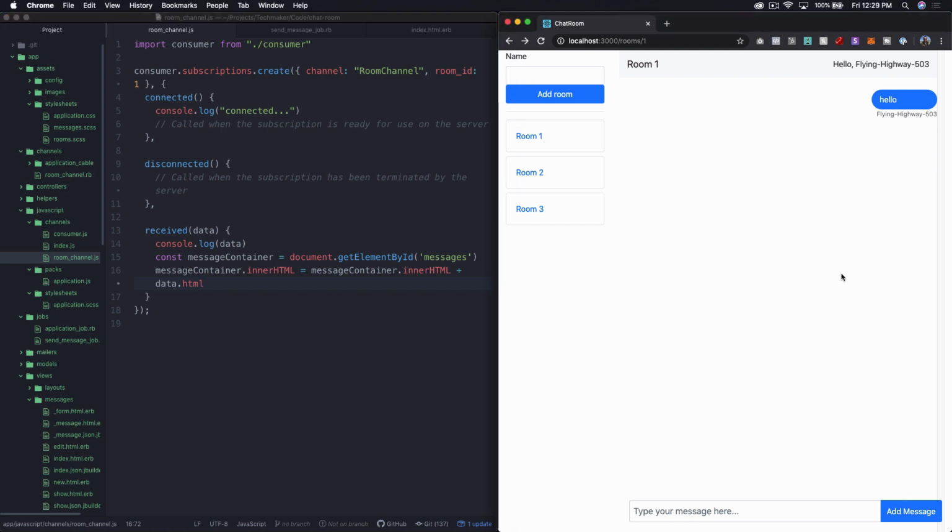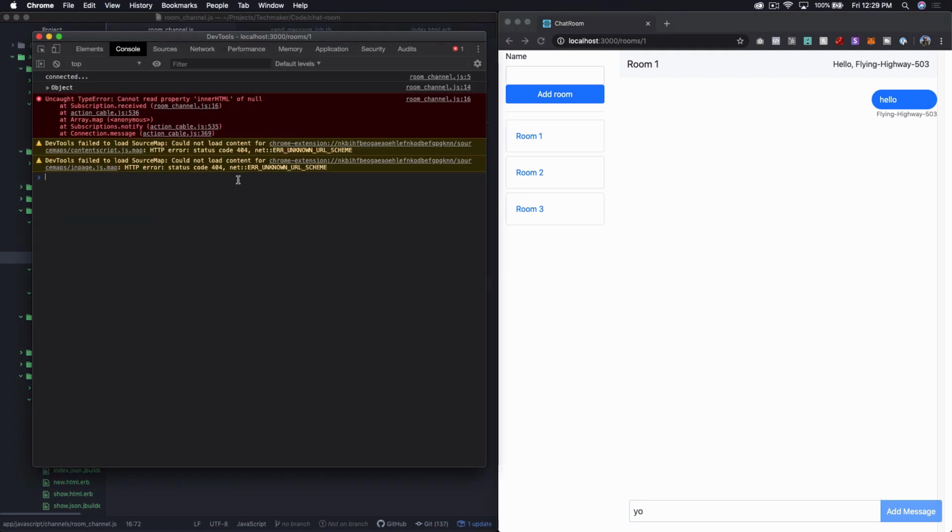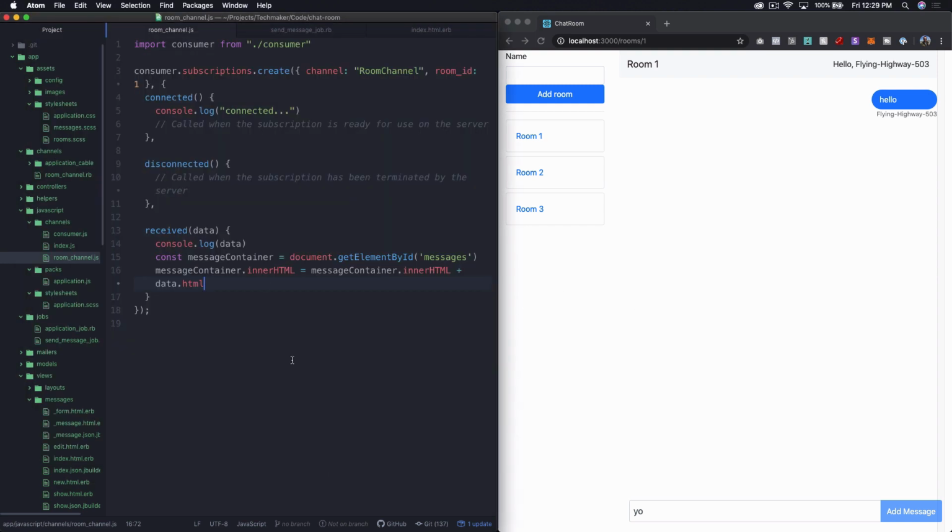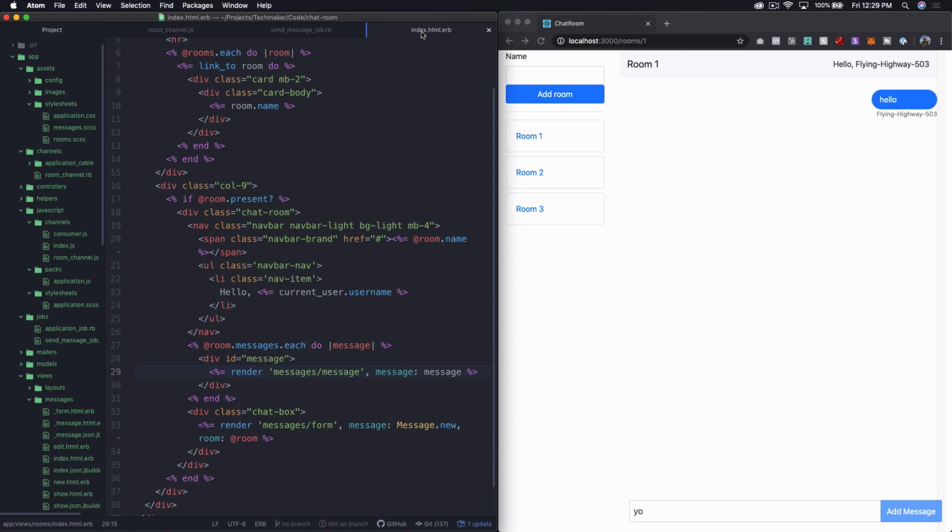Let's refresh this and see what happens when we run this. I'm just going to type in yo and hit enter. And let's check our console because we probably did something wrong. Cannot read property innerHTML of null, which means, let's see here.